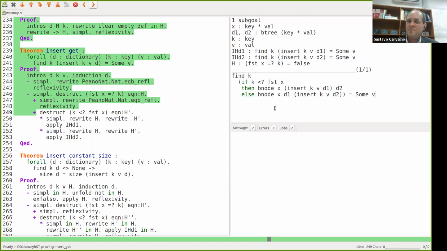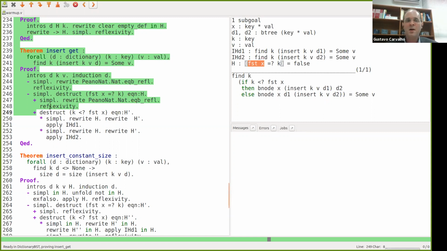In this case it is a bit more complicated because I'm assuming that the key is not equal to the key of the root of the subtree I'm in. So according to the definition of a binary search tree, when I'm in this situation, I need to recurse either to the left subtree or to the right subtree.